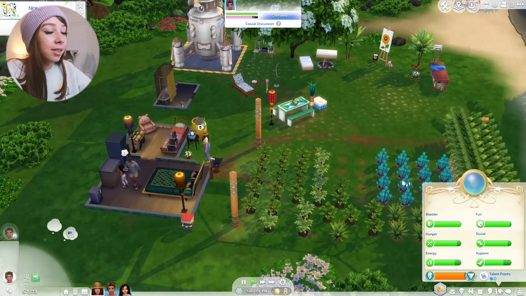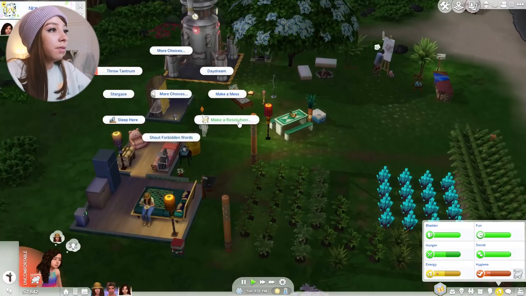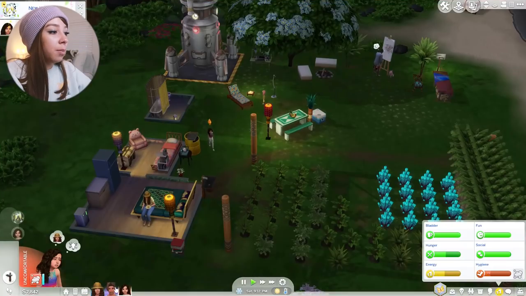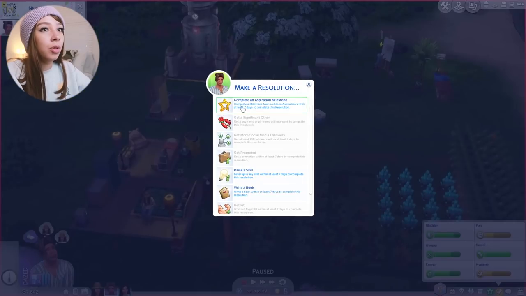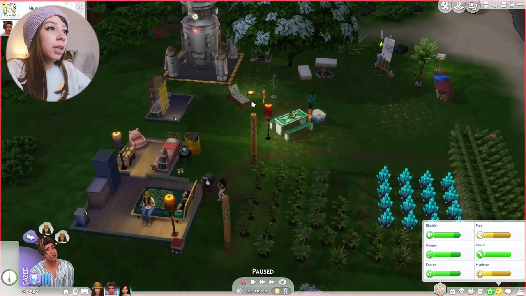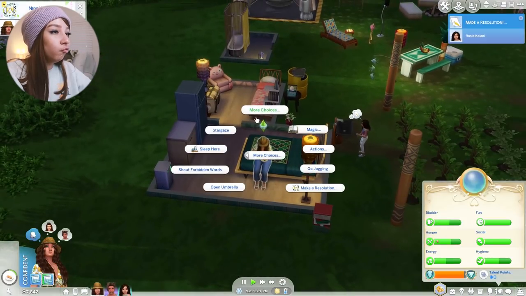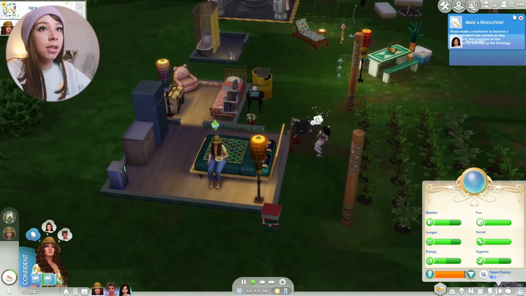We're doing pretty good, guys. I'm gonna make each of them make a resolution just to tick this off of the New Year's Eve thing. Let's do become a better student for her. For Kian, oh, he's feeling dazed from the drinks that he had. Let's do complete an aspiration milestone. And then for Lilo, make a resolution. Let's lose weight. Why not?